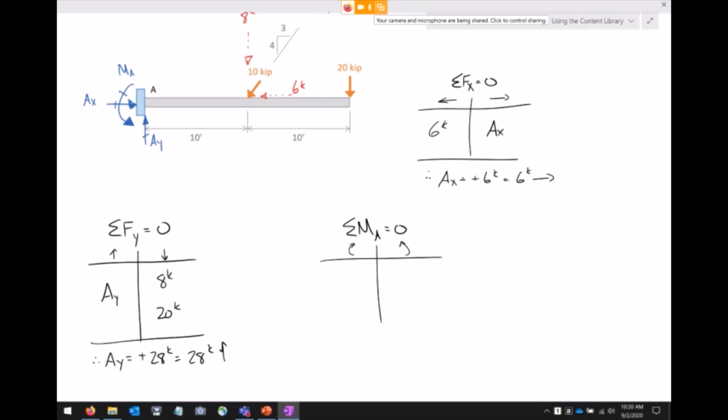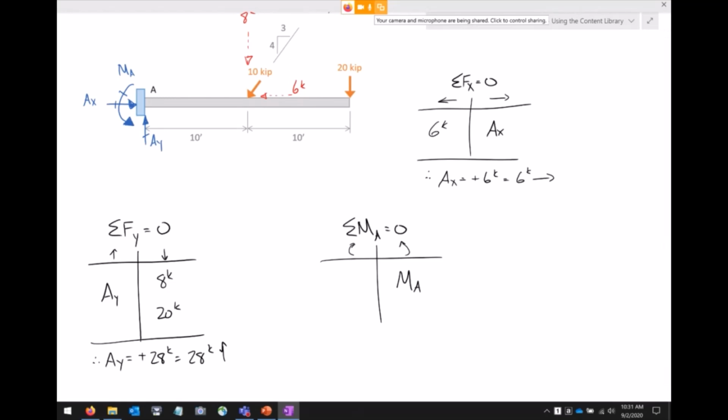Right off the bat, in case anybody is confused, what this equation means is that I am summing moments at A. This is a moment reaction at A, so I'm calling it M sub A. Maybe that's not the best name for it. Maybe it should be reaction moment at A, whatever you want to do. I just use MA because it's shorthand for me, but just so you know, those aren't the same thing. So I've got AX and AY. I don't have to consider those, but I do have to consider the MA, and I put that on this side because I've got it drawn counterclockwise, right there at A.